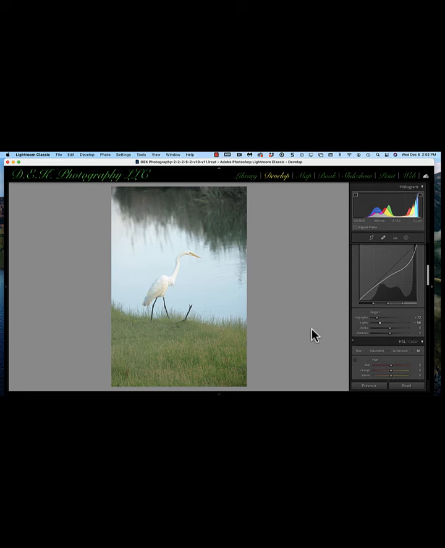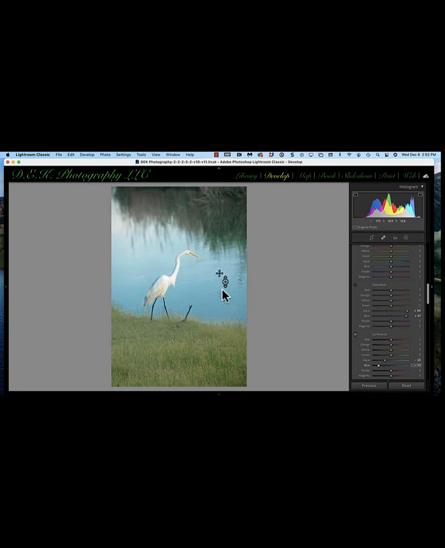And what I've really done is I've set up the HSL panel to bring out more detail in the image. So I'm going to get the targeted adjustment cursor for Saturation. And the way the targeted adjustment cursor works is that any tone underneath the cursor is the only tones that will be affected. When I click and drag up, in this case, you'll see that we're bringing out a little bit more blue in the image. And then I'll get the Luminance targeted adjustment cursor, and I'll drag down, and you can see that I'm bringing back a lot more detail in the water.